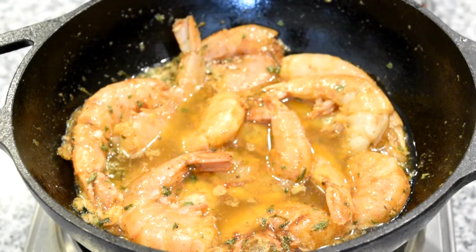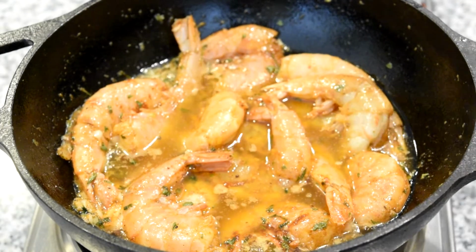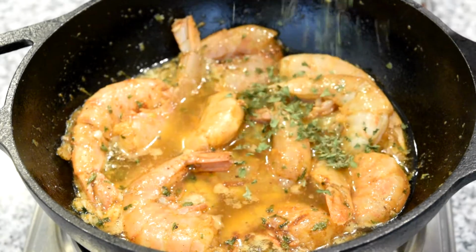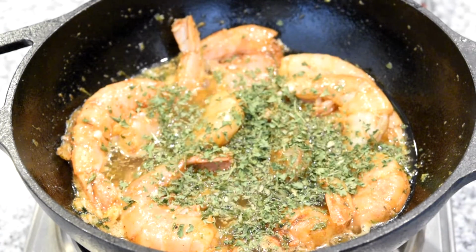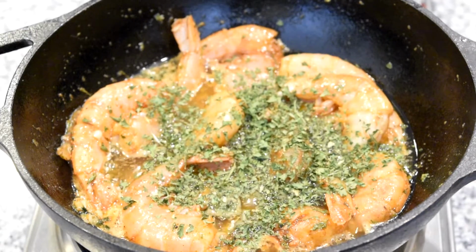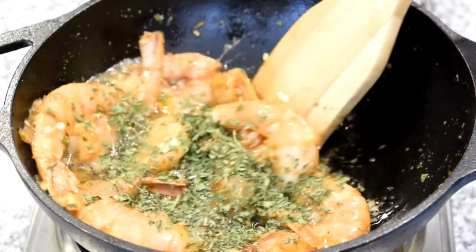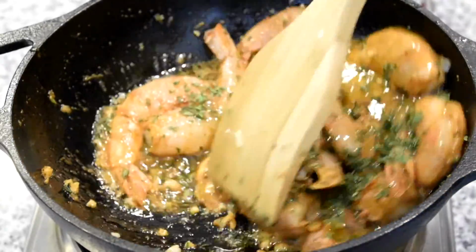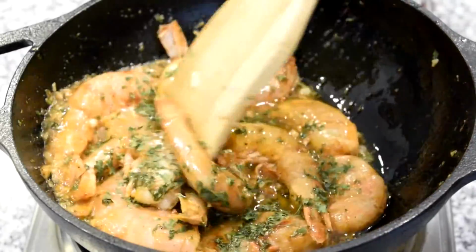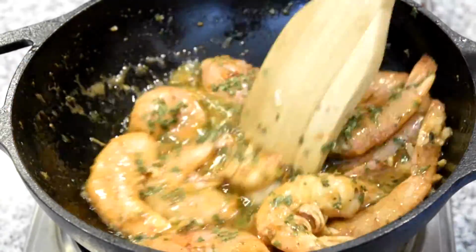Remember I told you we're probably gonna add just a little bit more parsley. Yeah, this is when I'm gonna add some more parsley. And the parsley is to your liking. I love the parsley, I just love it on the shrimp. Not only does it make it look good, but it definitely adds a flavor. I always thought parsley was just for garnishment, but I can attest that it does change the flavor of the shrimp.